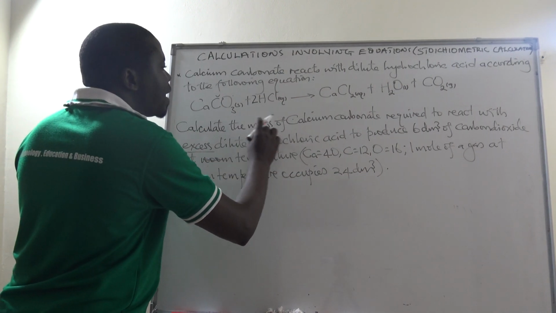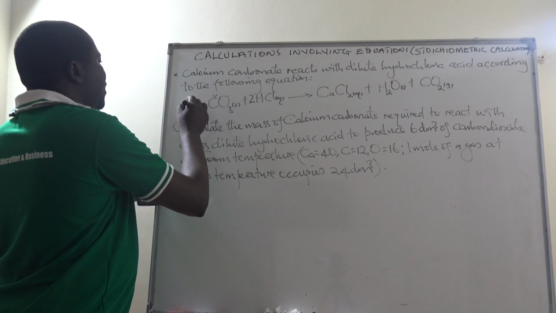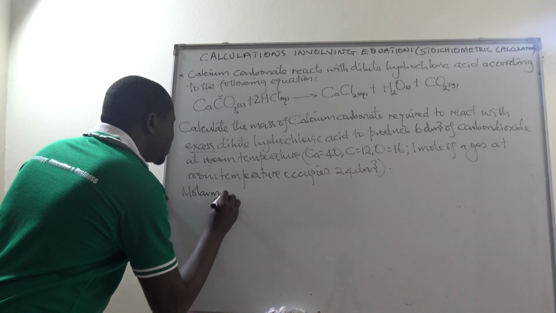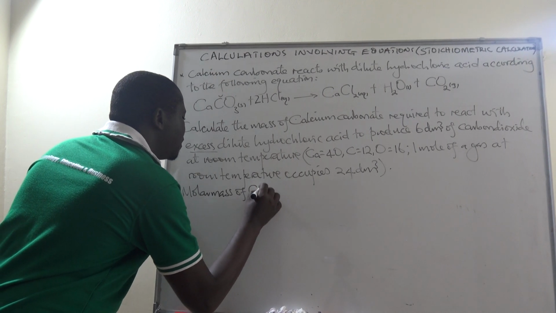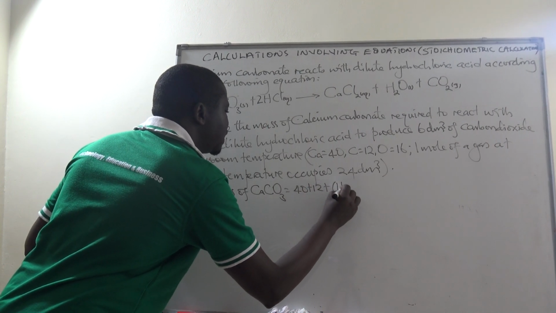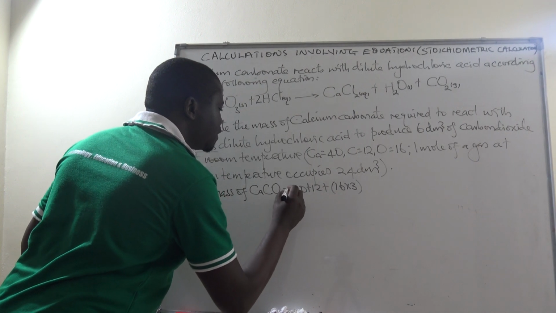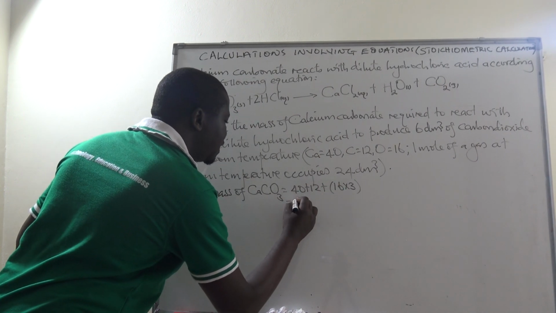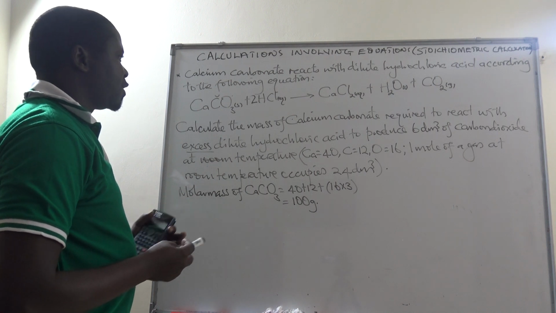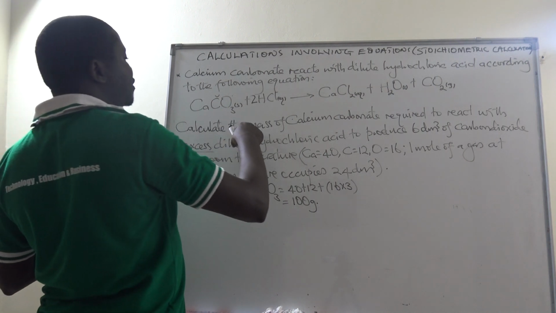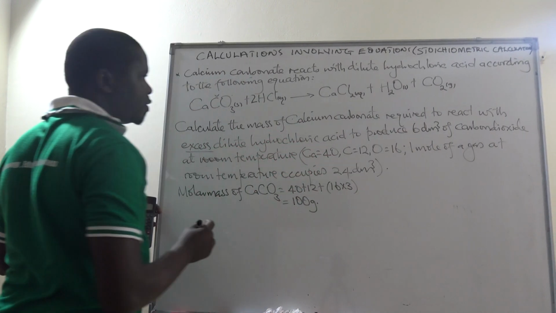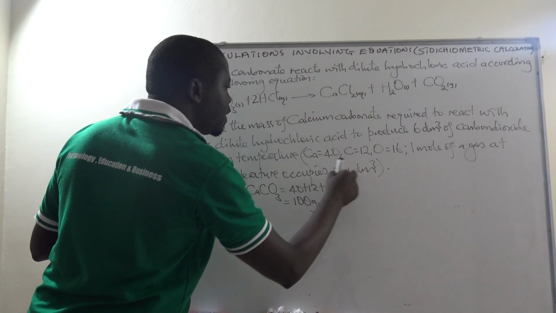So since we are dealing with the mass of calcium carbonate, we have 1 mole of calcium carbonate. So let us convert it to mass. The molar mass of calcium carbonate is 40 plus 12 plus 16 times 3, and this gives us 40 and 12 gives us 52 plus 48 is 100 grams. That is the mass of 1 mole of calcium carbonate, or the molar mass of calcium carbonate. But what are we calculating? We are calculating the mass of calcium carbonate. Therefore, calcium carbonate goes to our right hand side, and carbon dioxide and its volume comes to our left hand side. 1 mole of carbon dioxide, its volume is 24 cubic decimeters.